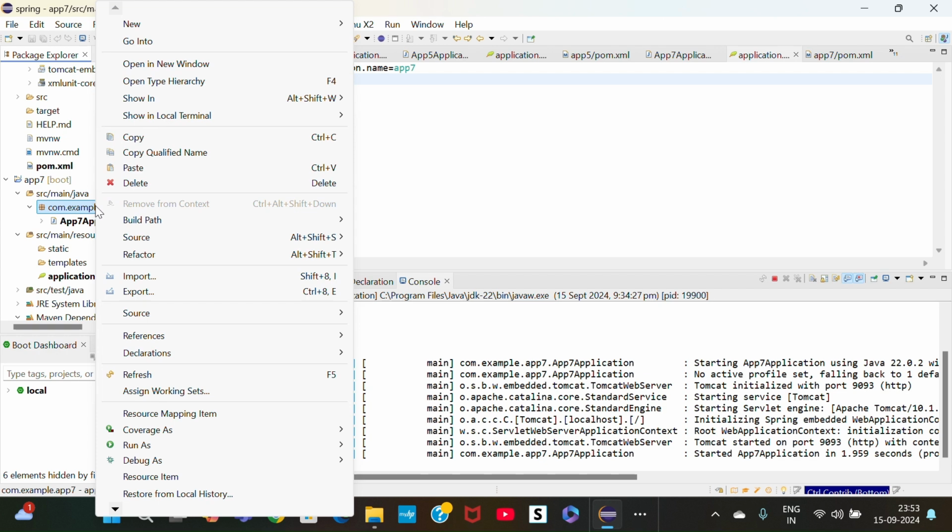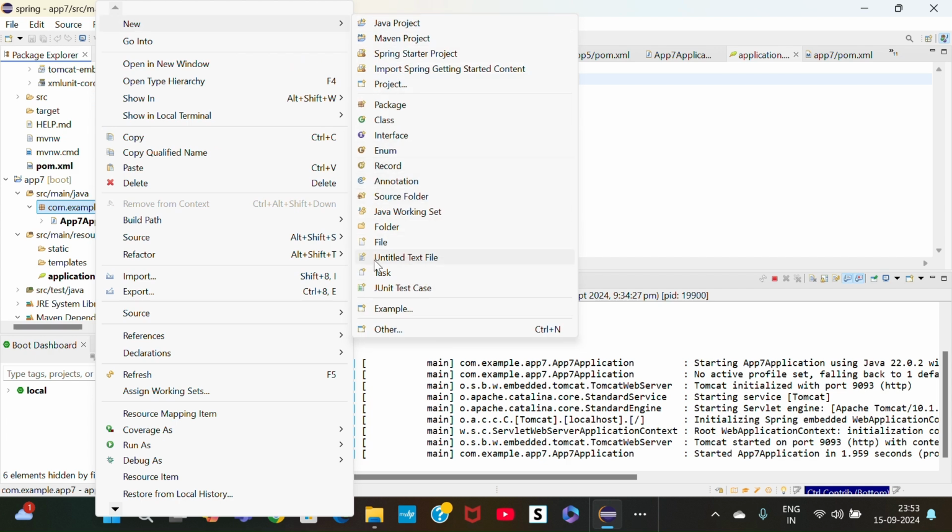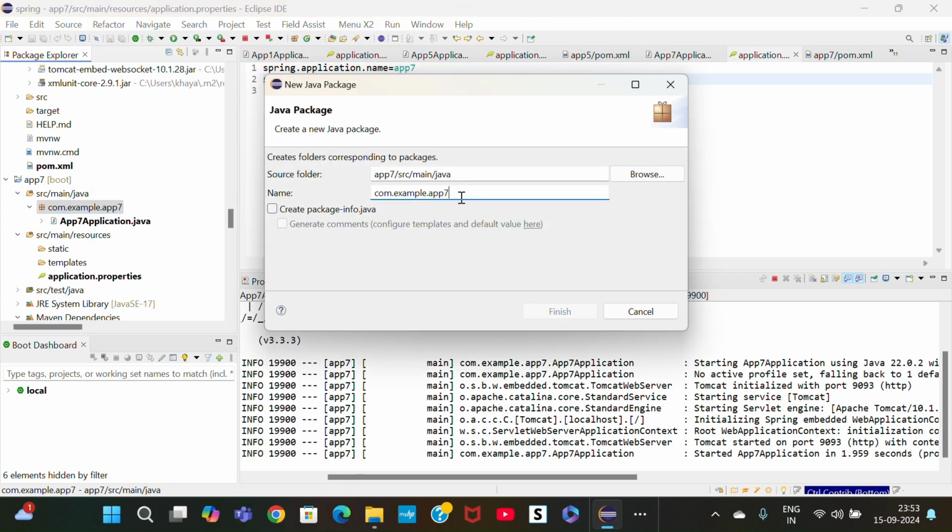In this package, we are going to create a new package. We will name it controller.